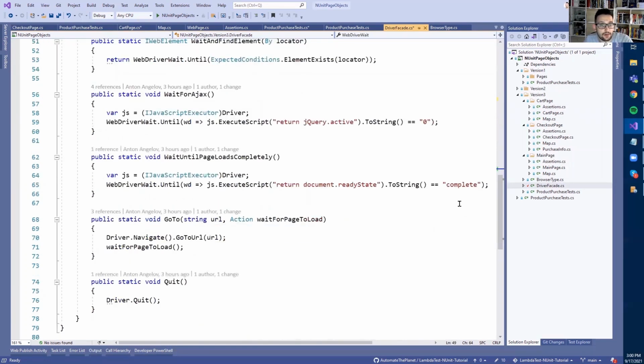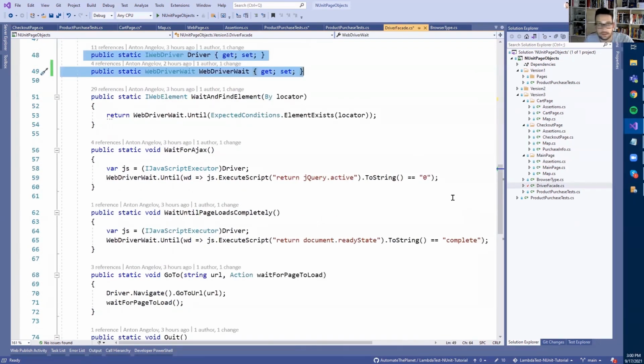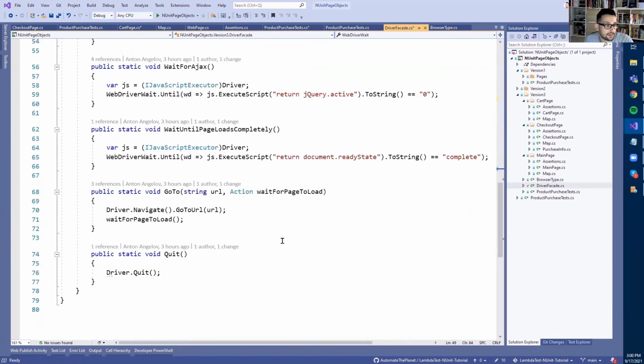I moved all of the methods that we had previously in the base web page here, and I marked them as static. That's it. I had to change the goto method a little bit. Right now, we need to pass the URL and pass the wait for page load as an action. This is functional programming. This is basically a delegate to an anonymous method for waiting for the page. In a minute, we'll see how I implemented it.